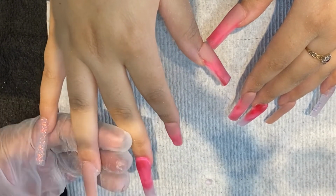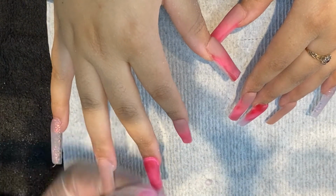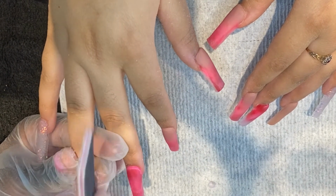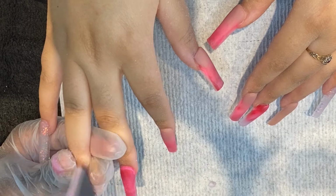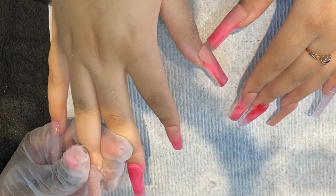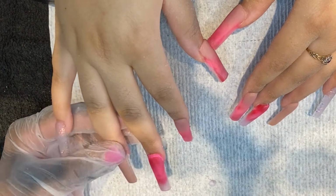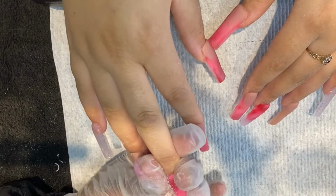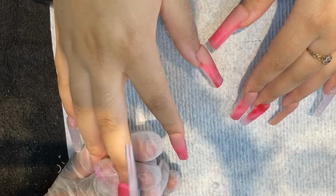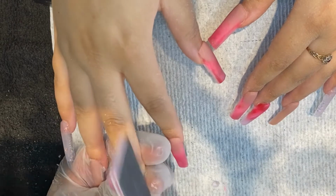So with these C curve tips, I just go straight up and down and clean off underneath, filing straight underneath to get any excess nail coming off, the underneath part, you know what I'm talking about. But yes, that's what I do for these tips so far. Once I get to using them more, I'll figure out different ways and what works better, and I'll definitely let you guys know.